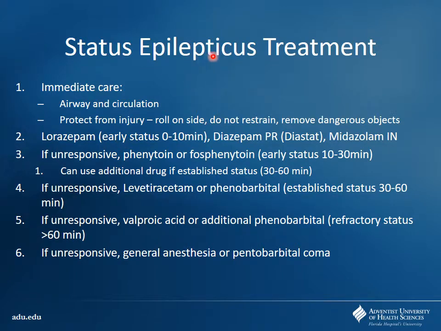Now, as far as status epilepticus goes, I mentioned these are recurrent seizures where the patient does not return back to their baseline mental status. Again, this is an emergent condition, very similar to what you see with an anaphylactic reaction or status asthmaticus or anything like that. You have to treat it as an emergency. So obviously, the immediate thing you want to take care of, when the patient comes rolling into the ER, is what? Airway, breathing, circulation. So ABCs are always going to be most important.